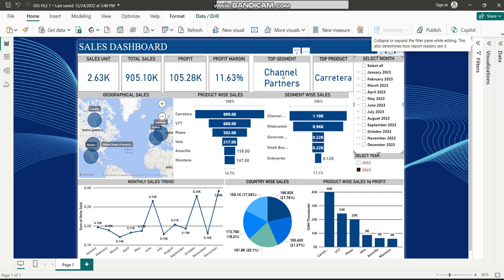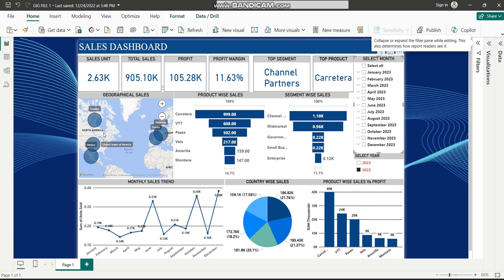You can type in any segment, any market, or any kind of city. And what was our top product? I have introduced some random imaginary products for now for this dashboard, but we can introduce any specific data for that, and that automatically changes with respect to the year changes. Currently you can see we have selected 2023 and we have these months here, so we can also see the complete year trend of the sales.